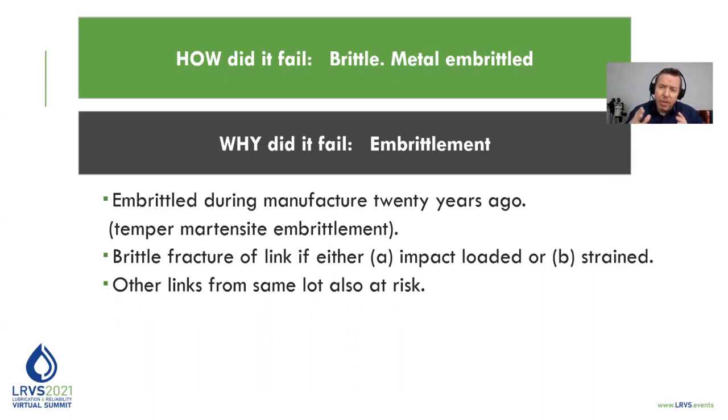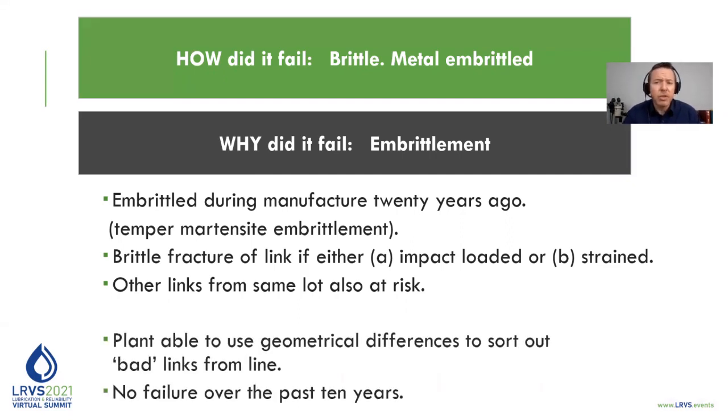And then secondly, if a part's been brittle for 20 years and it hasn't broken, it does mean that the loading has changed on it. Something has hit it in a new way, or it's been strained in a different way. So there's still the investigations we have to figure out where that elevated loading has recently come from. And you are going to assess whether other links produced at that same time or in that lot are also going to be at risk in the same way.